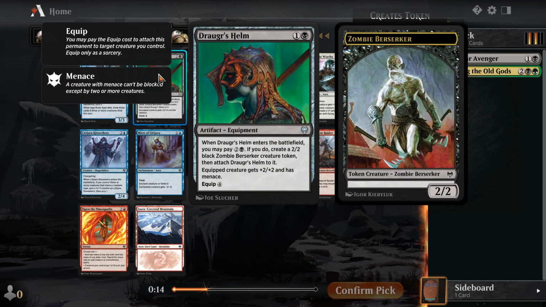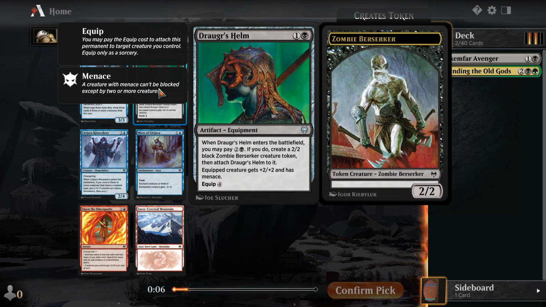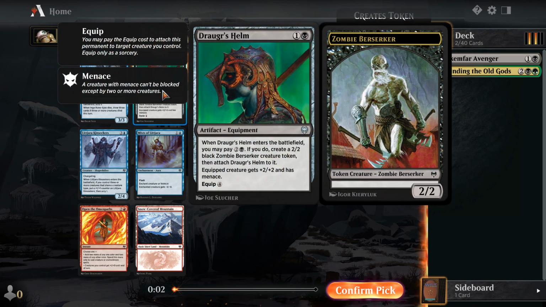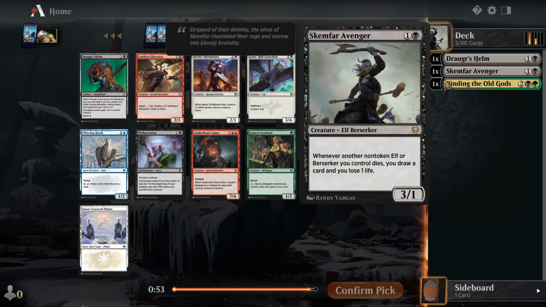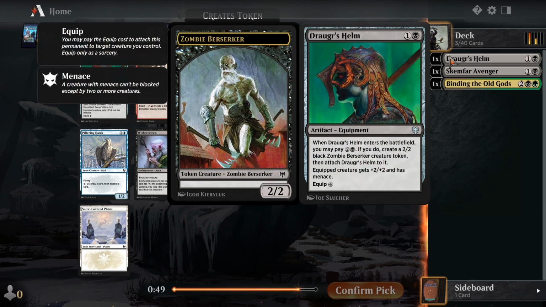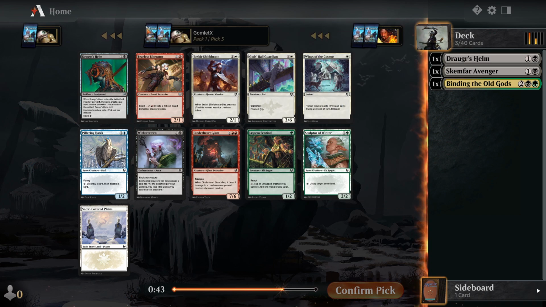At the same time, Draugr's Helm is just a more powerful card, 5 mana for a 4/4 menace, and you get that equipment around for the late game. I think I still want to roll with the Helm, and it does create a zombie berserker as the creature token, so this is also a relevant type for Skemfar Avenger. That would be probably the biggest argument against the Draugr's Helm would have been that, oh, it's not even a tribal type that you care about. But actually, with Avenger, we do care about berserkers as well, so I like the Draugr's Helm there.